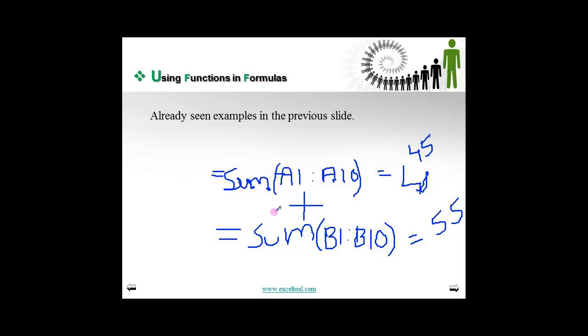Using this formula, sum of A1 to A10 plus sum of B1 to B10, gives the total result of 100. So we can use functions in formulas this way.